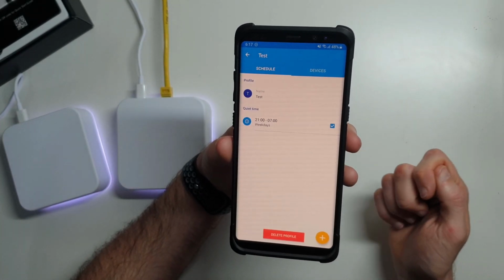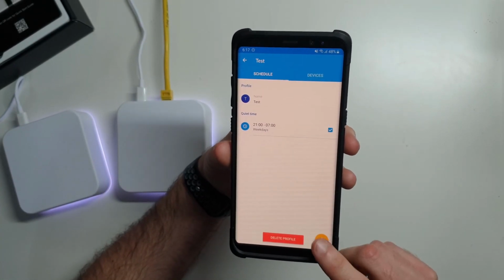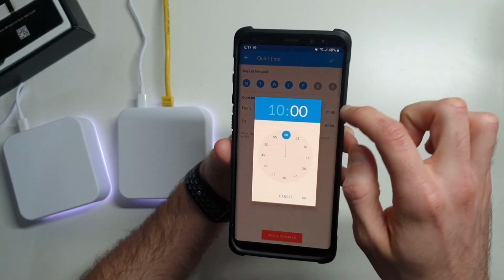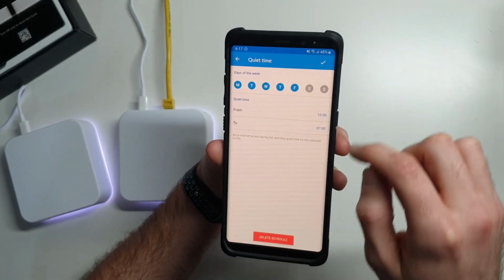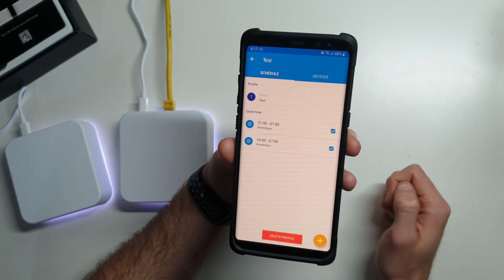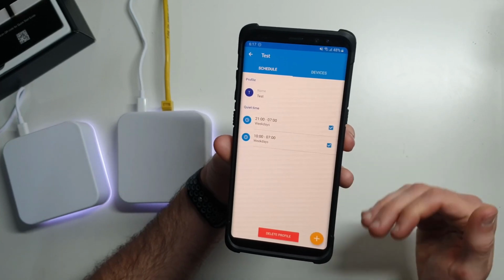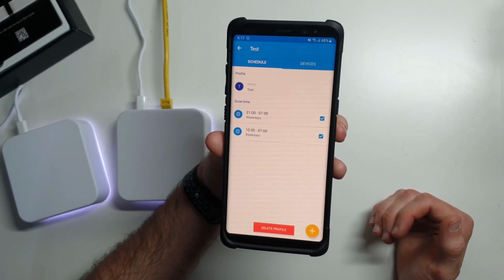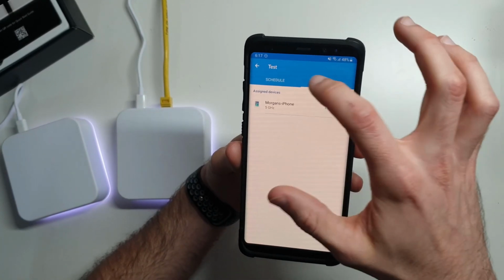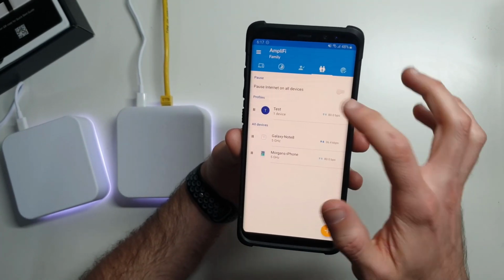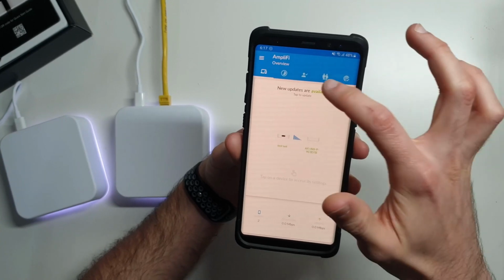Weekdays between those two times there, the internet will be off for that. You're able to add multiple time frames, I believe. Let me see, hit check. So that you can set it and really customize it even all the way down to per day if you would like to. So extremely useful and extremely nice and very simple and easy to use.